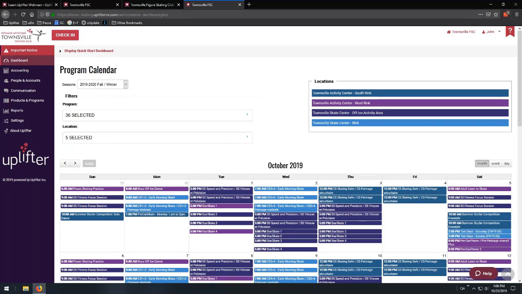By default, you're going to land on the dashboard page. Now, on the administrative side of the system, which is what we're looking at right now, you'll see the admin menu on the left-hand side. Now, this is the entire suite of features and functions present here. If you don't see everything here, that's okay. That might mean that your permissions have been reduced or restricted based on the role that you play within the club there.